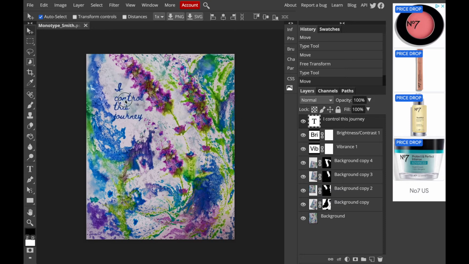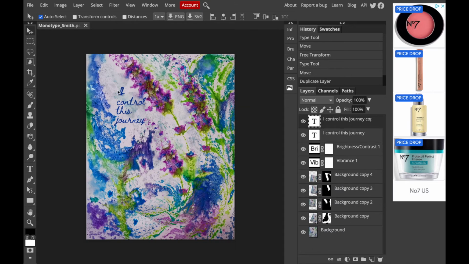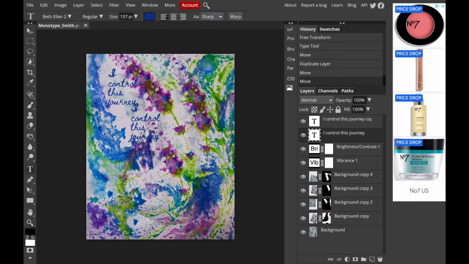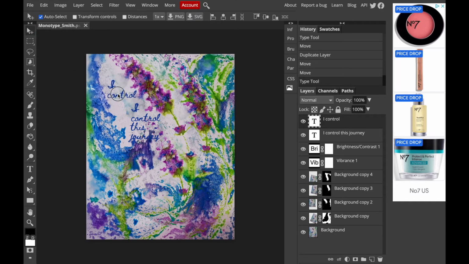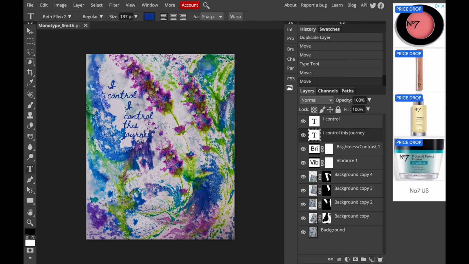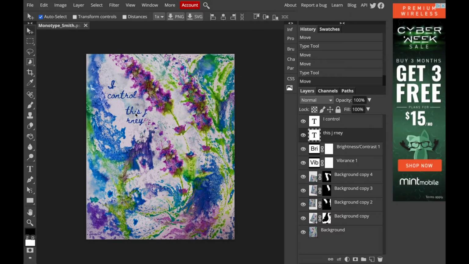these around even more, is I can make them separate text boxes. So I can take this, copy that layer, and let's just get rid of this part. Click on my move tool, put that there. T for text, select those two words. Make sure, click back on my move tool. Whoops, back on my move tool. Uh-oh, something got deleted.